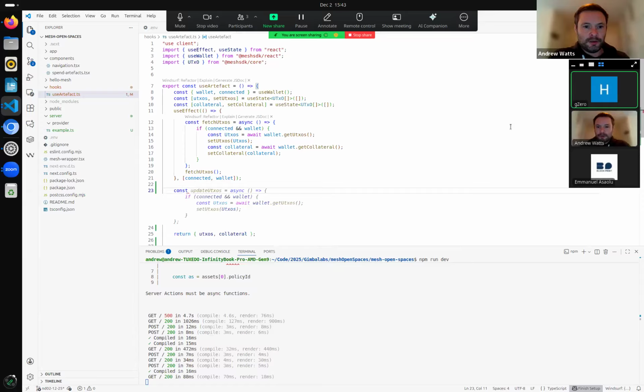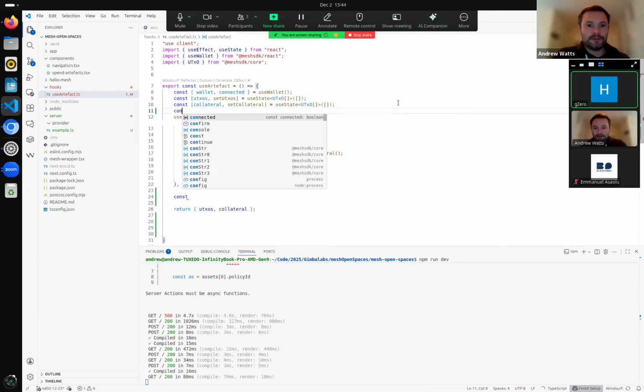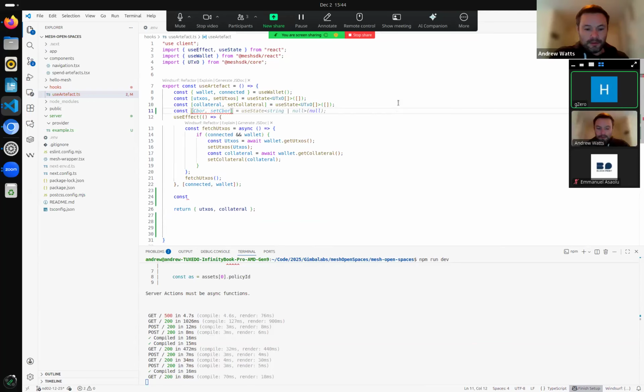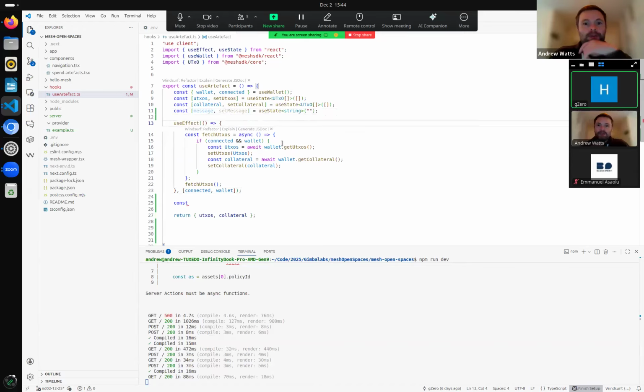I'm going to have to create a state actually. So we'll call that message, because we saw that the function is going to return an object with the message key. So once the hook obtains it, then I'm going to use state to set it into a state, and then I can interact with it better on the React front end side.